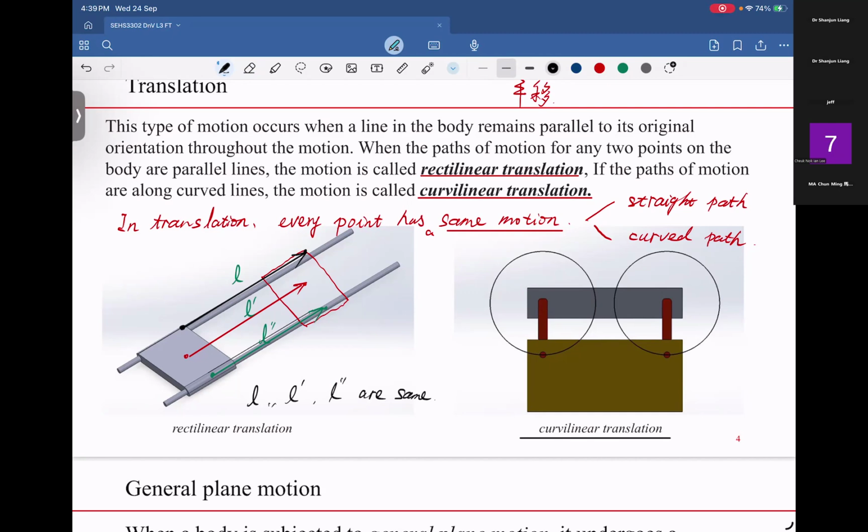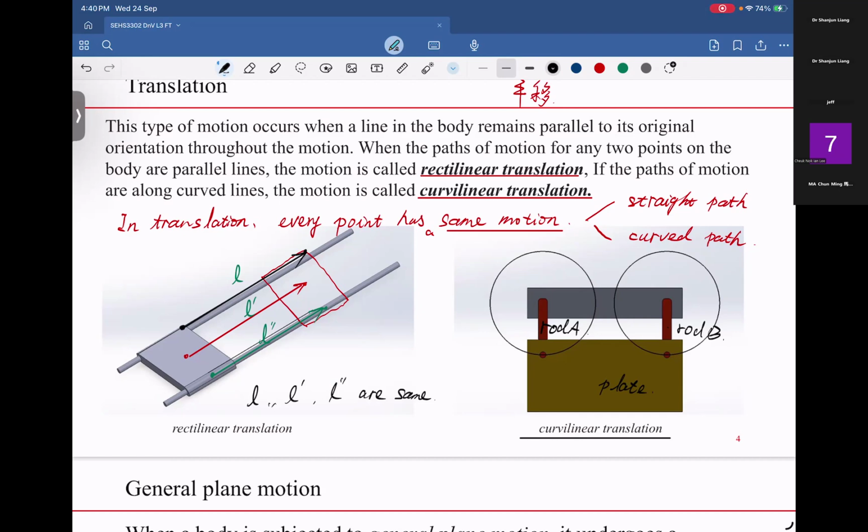Here we have three rigid bodies, okay? And this is the fixed one. We just fixed here. On the left-hand side, we have a rod A, and on the right-hand side, we have a rod B, right? And on the bottom, we have a plate. So totally three moving rigid bodies. For rod A and rod B, what kind of motion are they in? What's the motion of rod A and rod B?